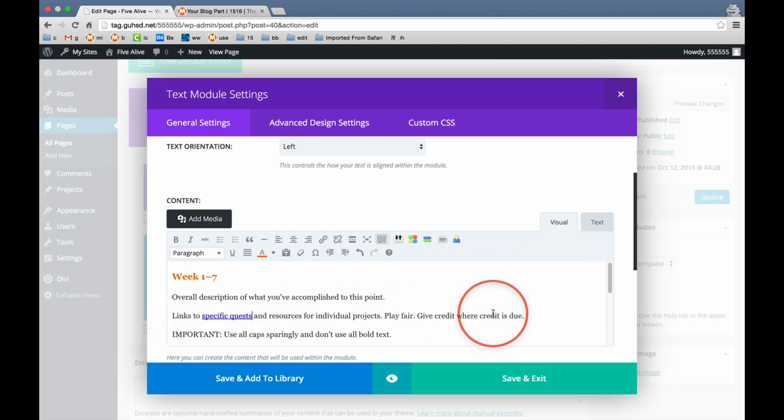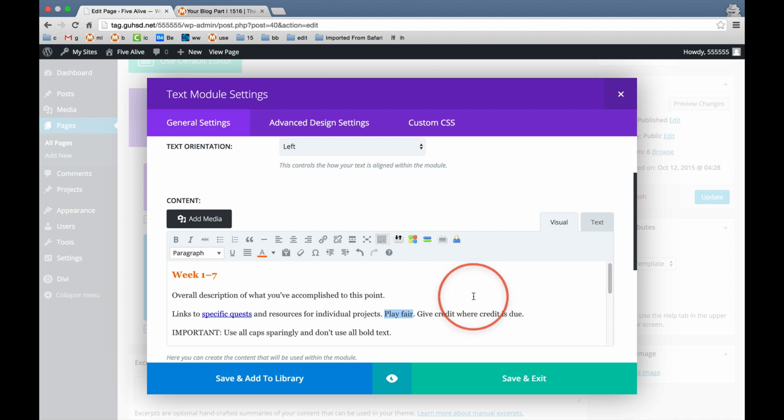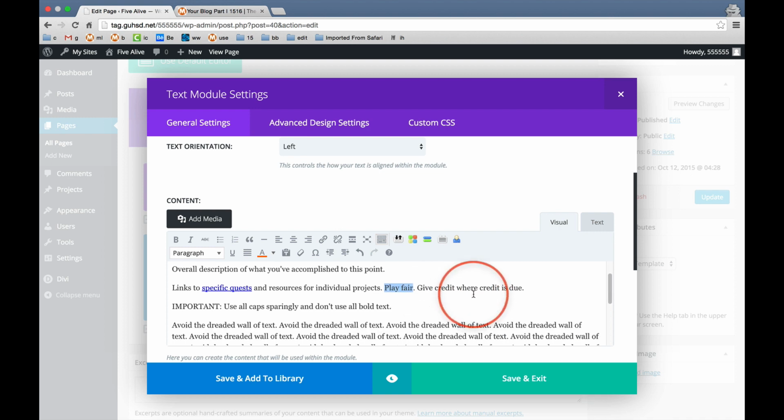How about that? What's this? Resources. So if you've got a font that you used in your logo from some site, and I don't know where it came from, well, what's the name of that font? Why don't you look it up and find out where it came from, who the type designer was. Give that person credit if you downloaded it. Play fair, right? Link out, credit your sources, document your work. Doesn't that make sense? You do that in your other classes.